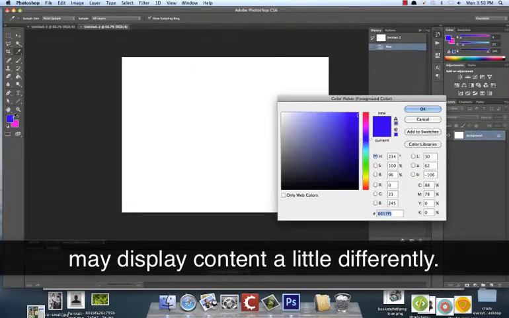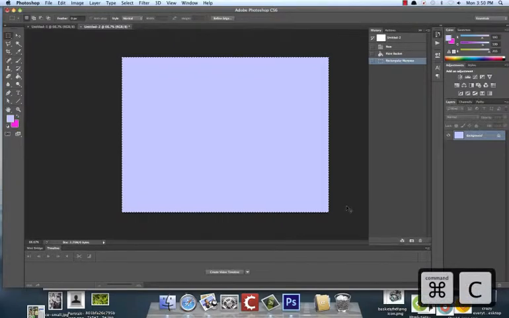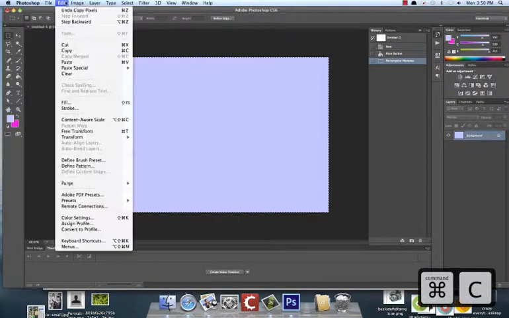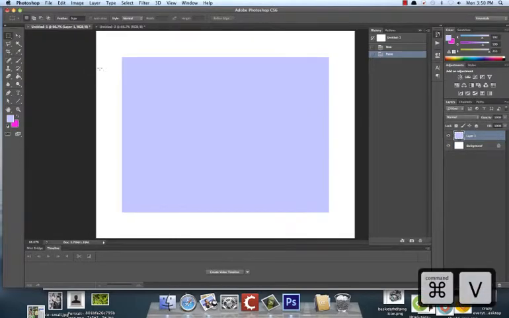Alright, so we've got to here, and I'm going to go ahead and just change the color so it's not white. I'm going to use my paint bucket and paint it. And now I'm going to grab this marquee tool, which creates a selection. I'm going to copy it with Command C. You can also find it up here in Edit. And I'm going to paste it on top of this.